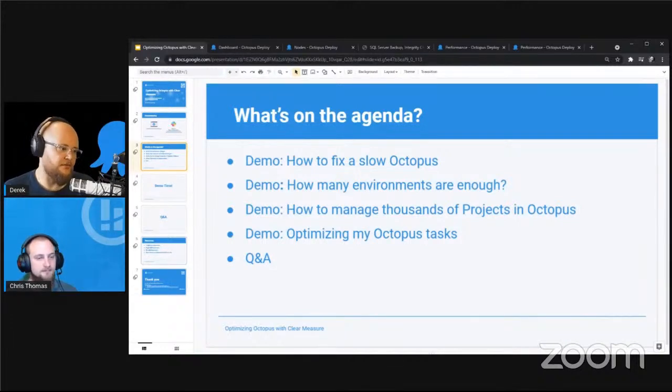And with that, you normally find that sometimes there's a bit of a slow Octopus. And it's generally because of some bad management with environments, and then also some project stuff as well. Right. It stems from a common issue, which is a mindset of not really using the tool or maintaining the tool, because what we know about all these things is that entropy will make sure that if we don't maintain it, it'll degrade itself over time. So just like production, we have to maintain the tools that we use as well.